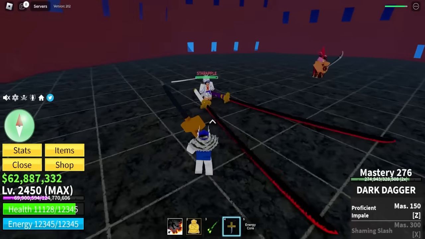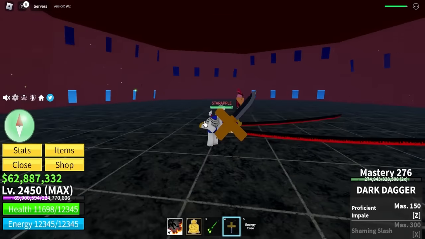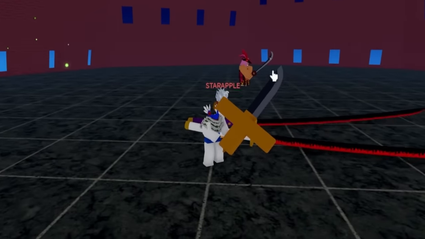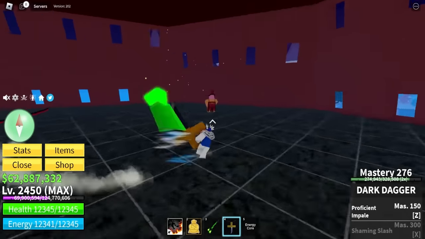Guys, look at this, okay? The Dark Daggers versus the Cursed Duo. What the heck? Mine is so much different, okay? Bro, my length is like, what is this? It's the same as Big Mom's sword. Look at that. It really is the smallest sword, huh?